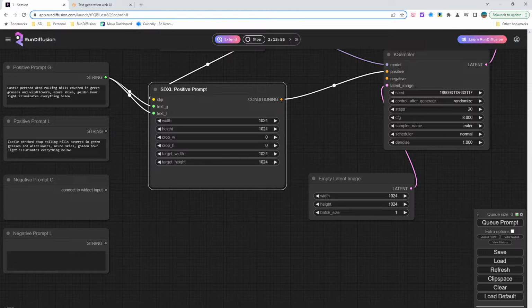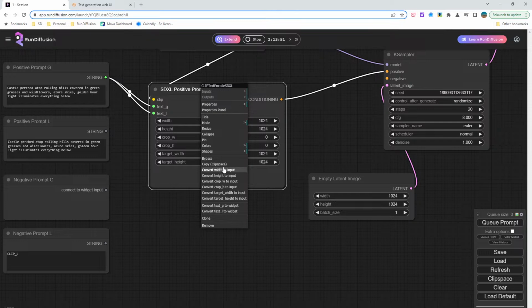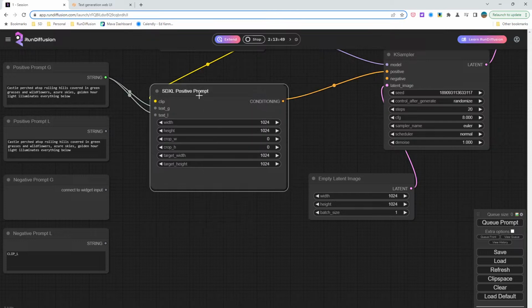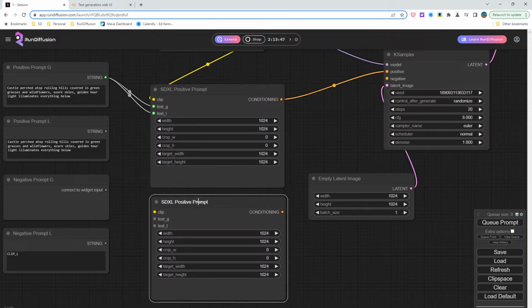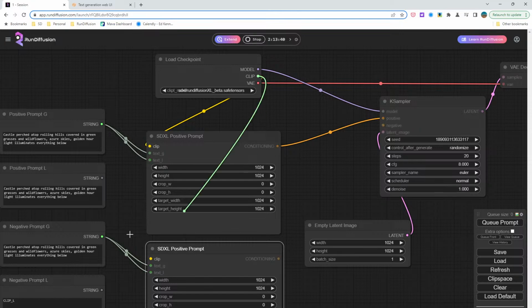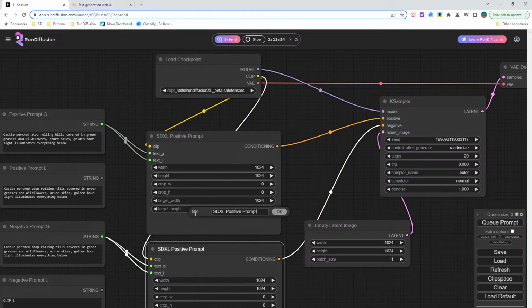I think we just need one. No, wait, we don't. Shoot, I gotta clone this again. Apologies, it's a little early for me. I was thinking this was a sampler. It is not a sampler. Okay. This, so we're gonna reconnect it, clip, and the conditioning. There we go. And then we rename it. Okay.